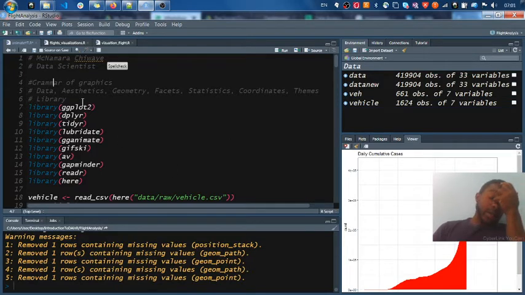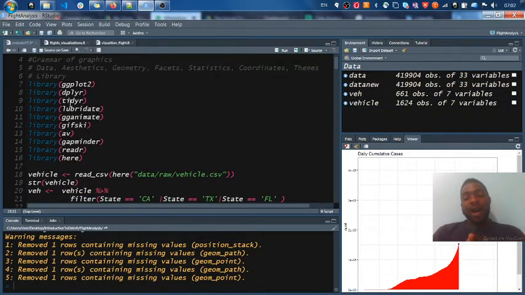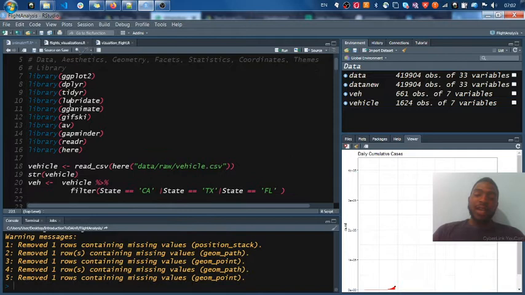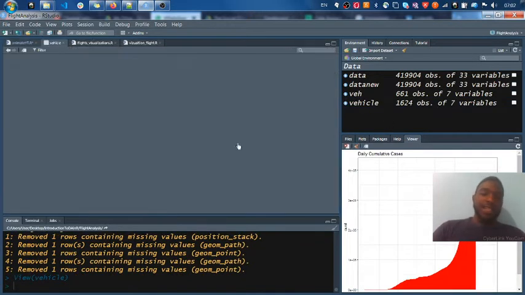Maybe we can start with this complicated one because I just want to help you appreciate R. Then we'll do the actual introduction later. Here we're just going to show you how good it can get. So I'm importing this dataset called the vehicle dataset. I've already imported it. So here's the dataset.